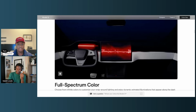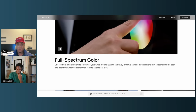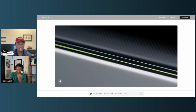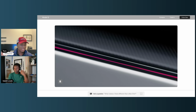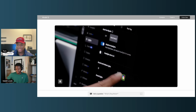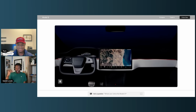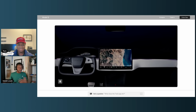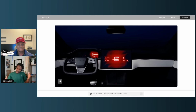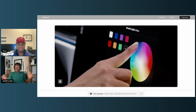We got aesthetic upgrades. We have functional upgrades, if you count the interior lighting. I was hoping for better charging, based off the I-90 Surge. The Taycan is a beast at charging. This should be aiming for that, but nothing yet. A very good point. We have the Cybertruck with the 800-volt split pack. None of this 48-volt architecture is being carried over to the Model S and X. But maybe that's a good thing for a lot of people.